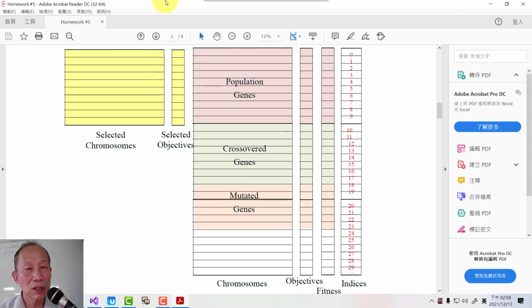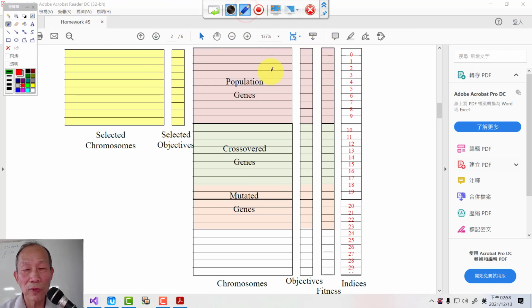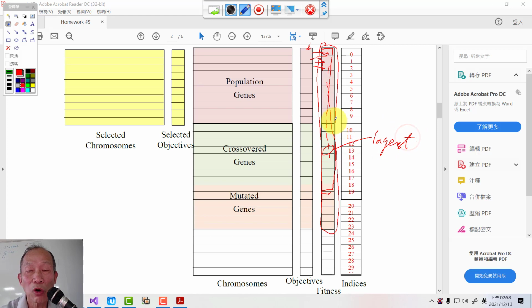So that means if you perform this operation in two steps, what you need to do is call fitness before you do the update so far the best solution. You compute the fitness value first. Once we get the fitness value right here, we don't need to directly check the objective value. In order to find the best ID, you just go through the fitness value and find the largest one, no matter whether it is a minimization or maximization problem.